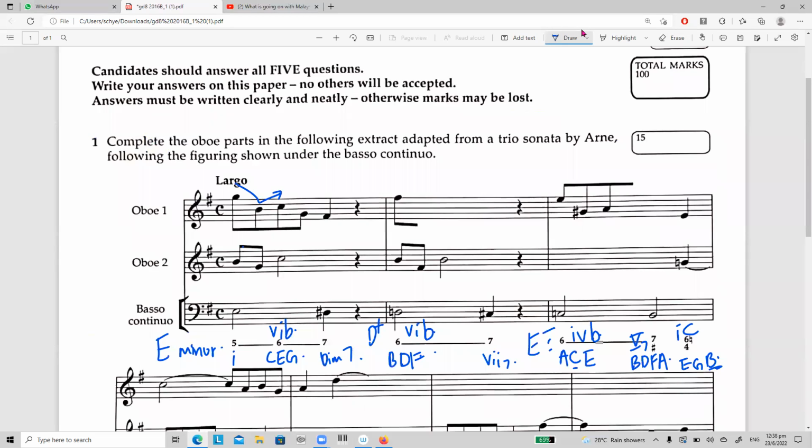This is F. So the next note I can go to B, because the chord has a B. So that's why I will go down to B. Also because from G to B is quite far, so I choose B because the distance is similar. And after B you go up to C. So here you also need to go up. So when you go up, I will choose D.